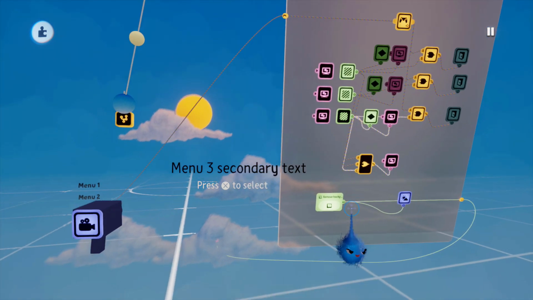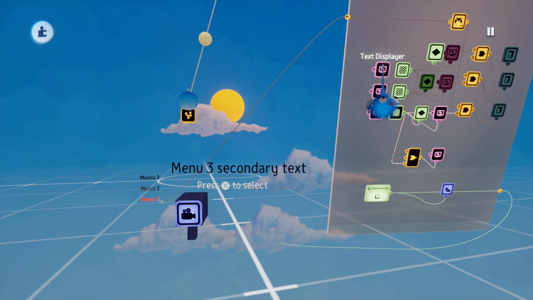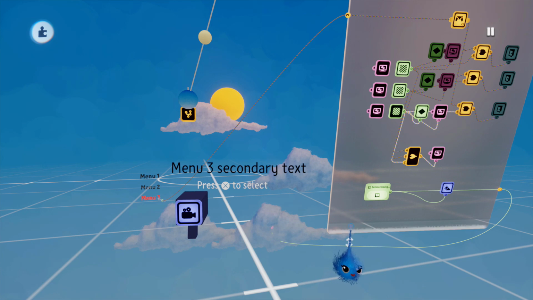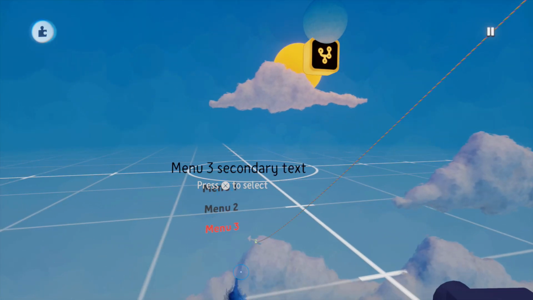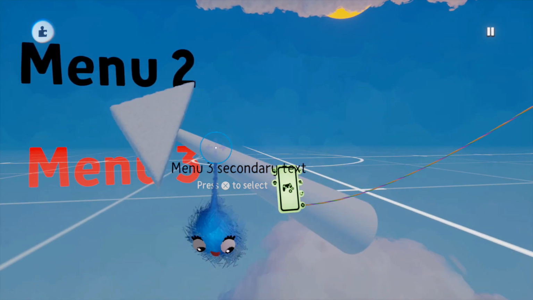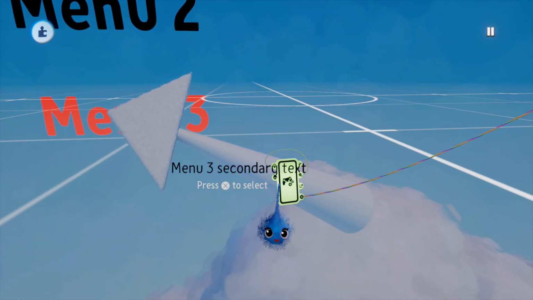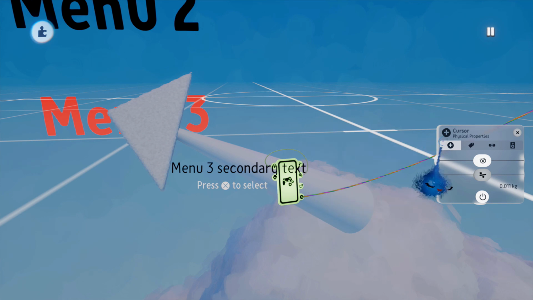So this is how it's done. You put down your text displayers, one text displayer for each of the menu items, and we need a cursor in order to select those menu items. So I've just made a very simple arrow here, and I've named it cursor. The whole group is now called cursor.